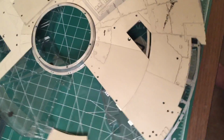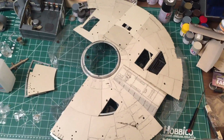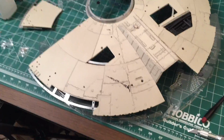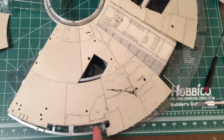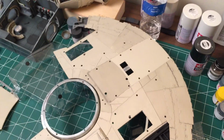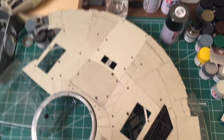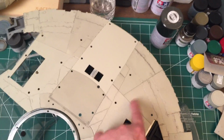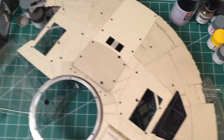If I take my camera off my tripod here, we can take a look and see all of this. So we just got this full section finished. And yeah, this is from the last issue. We've got the one side finished here and everything else. I think next month we're getting this piece. There's going to be a big piece that fits here and then the big piece that fits off the front there.